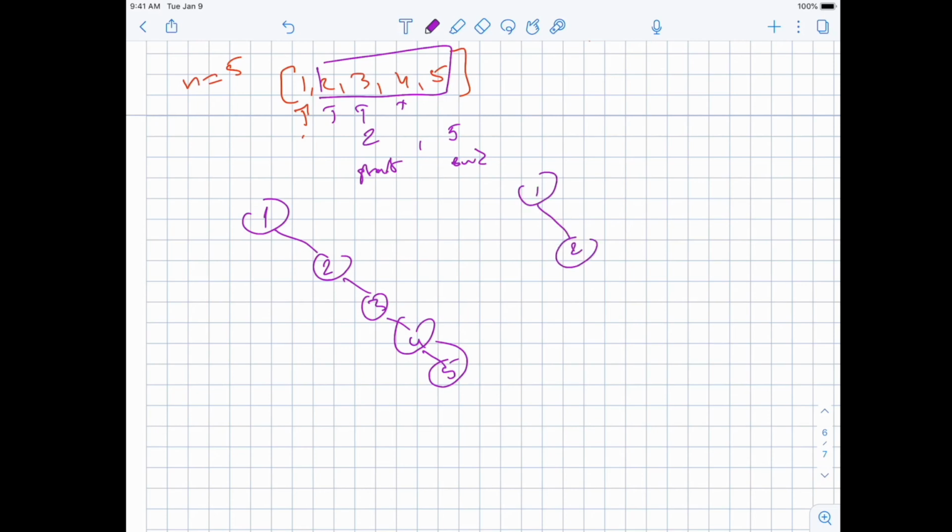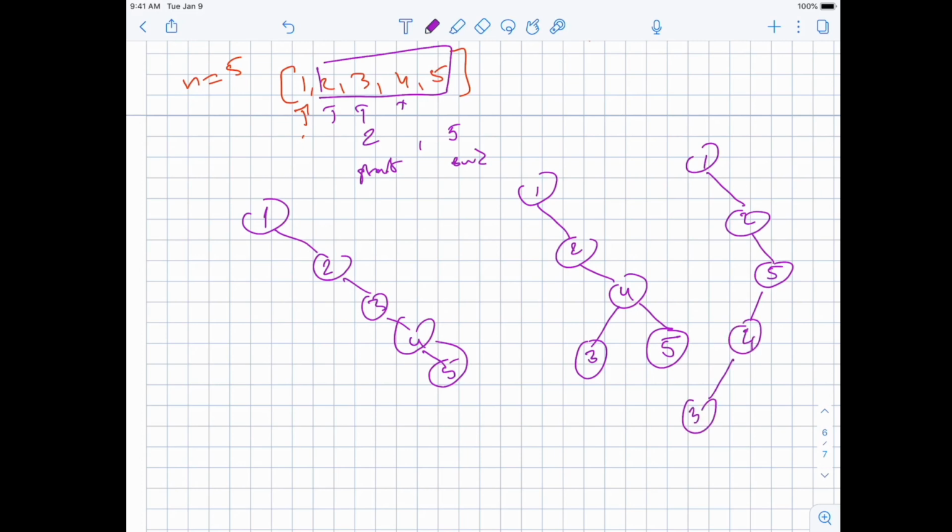And then we continue recursing for 2. So we then decide to maybe put 4 as the root, right? And so in that case, 3 becomes here and 5 becomes here. And then maybe we decide in the recursive function to put 5 as the root. Can we do that? So if we put 5 as the root, then both 4 has to be on the left side and 3 has to be on the left side. Okay, so this is sort of how we can do it.